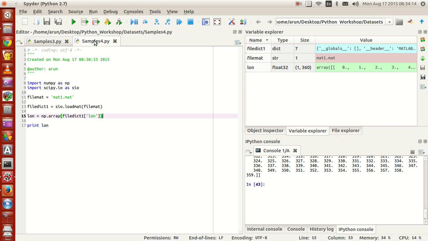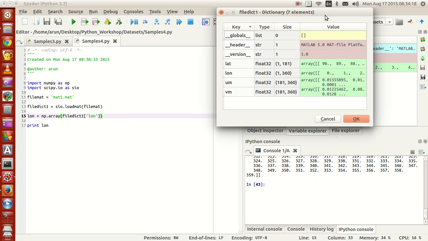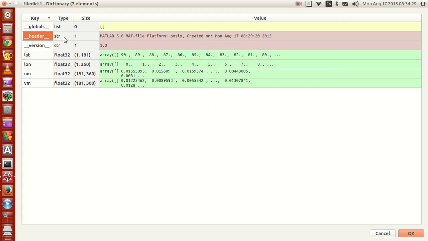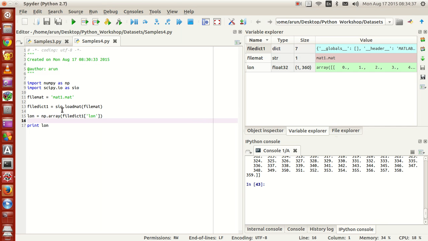If you look at the file dictionary over here, specifically the header, it says it's a MATLAB 5.0 mat file, meaning if you are working with MATLAB or Octave or Scilab or relevant software like that, but you want a version that is compatible with MATLAB as well as Python, then this is your best option.